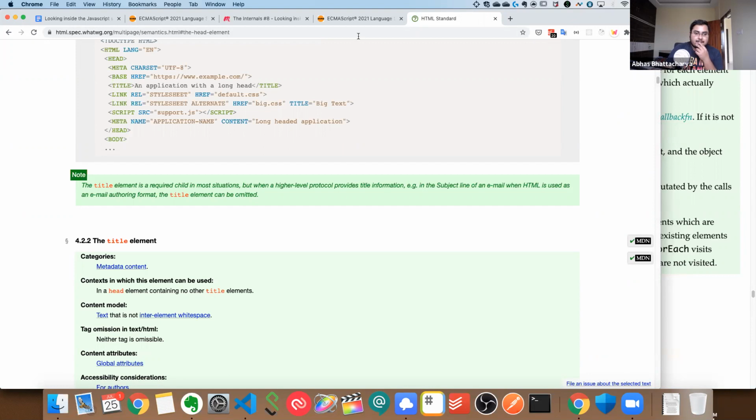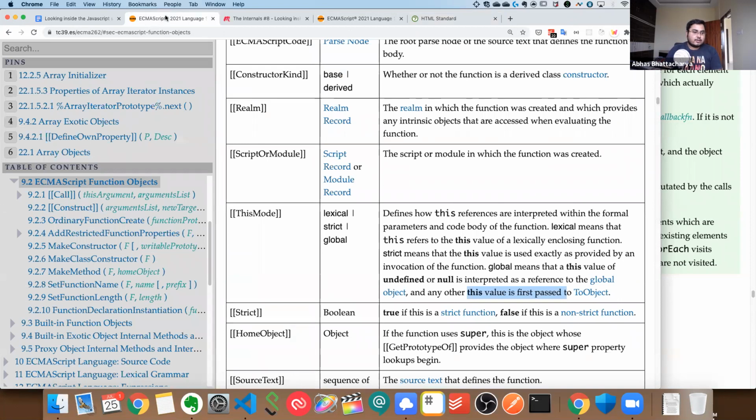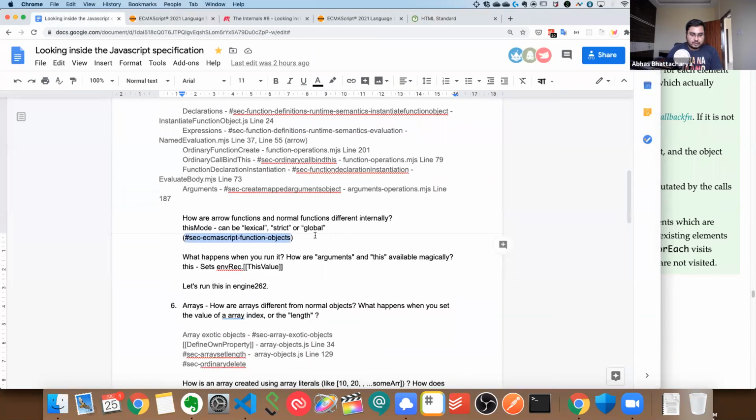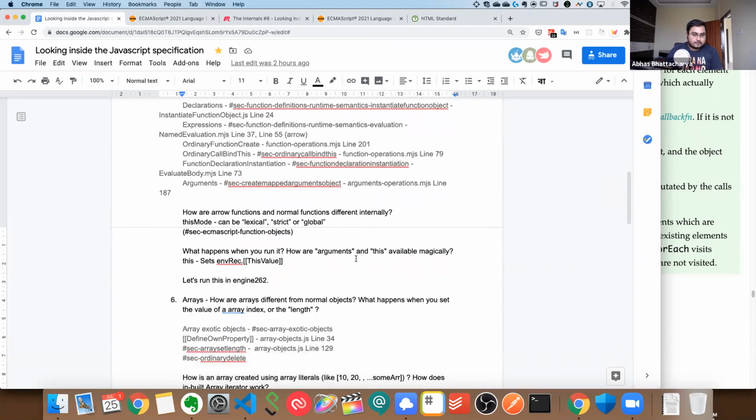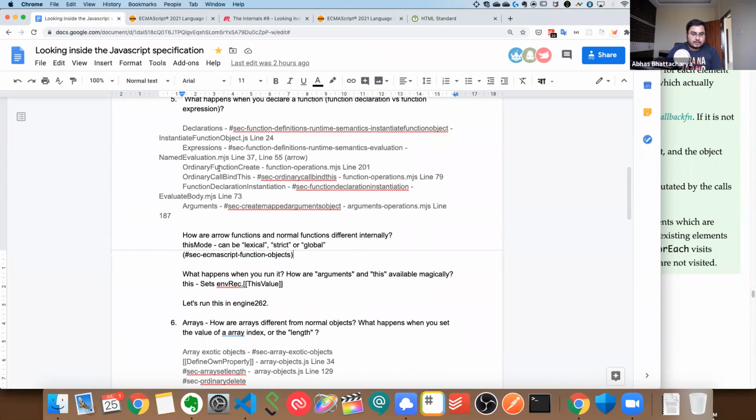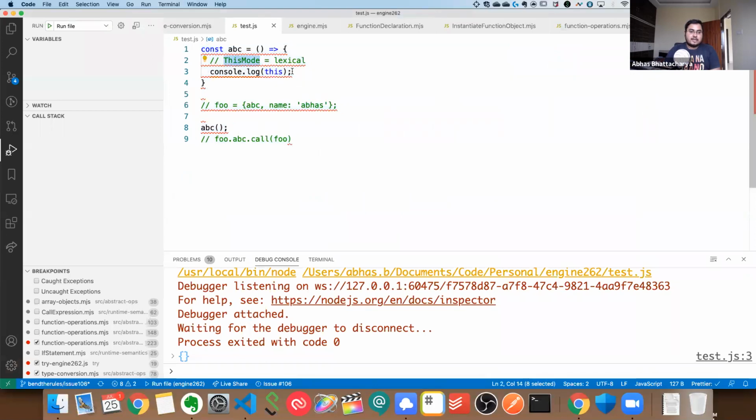Yeah, it will say that, and in fact we can actually look at that. Whatever logic we just talked about, we can also look at that in the code. One second. Yeah, so that this mode we are talking about will basically get set when you are creating the function, right? There are two steps. That function gets created, and then you later call that function. So till now what you have understood is that my this mode will get set.